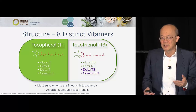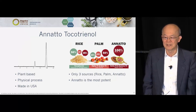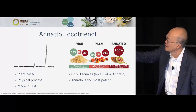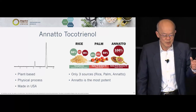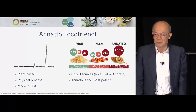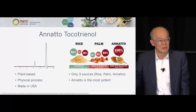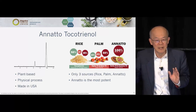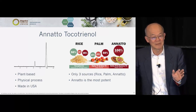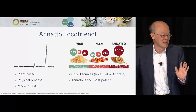The next slide shows how the plant makes it. See the diagram — there is no tocopherol. The first small peak is gamma-tocotrienol, and the second big peak sticking out like a sore thumb is delta-tocotrienol. In other words, if this were not a plant, this annatto tocotrienol would be a drug. I don't dare make it any more concentrated because the last person I want knocking on my door is the FDA. So I make it as concentrated as I possibly can but no more.